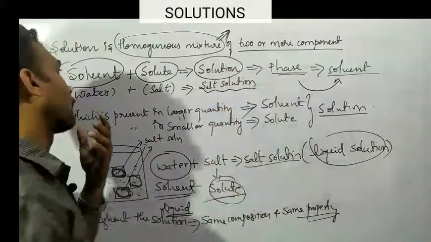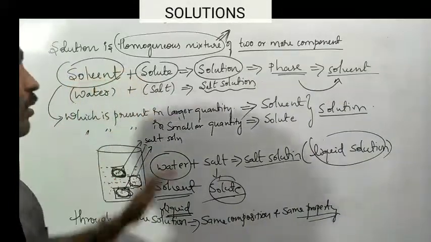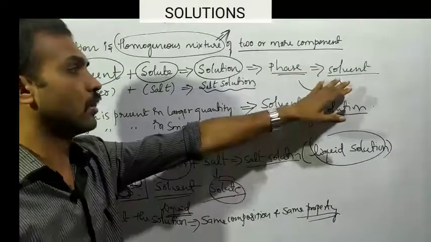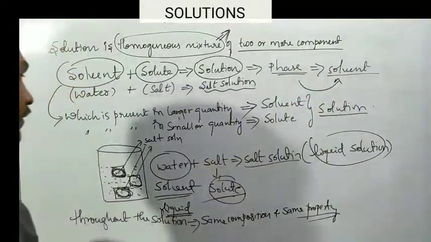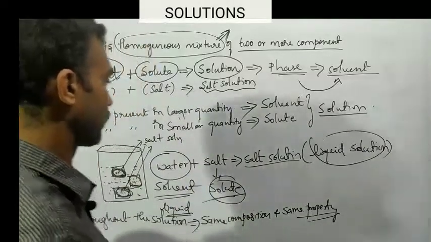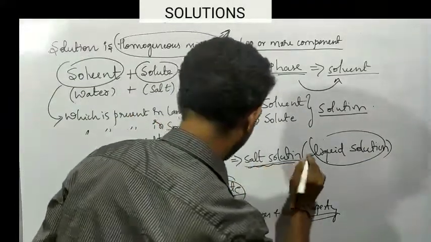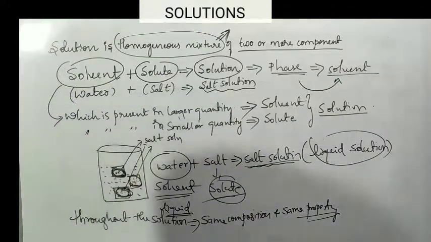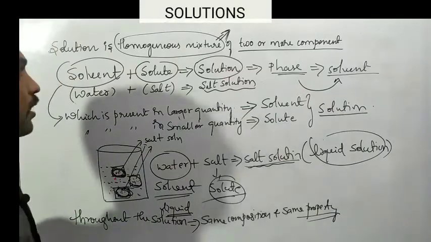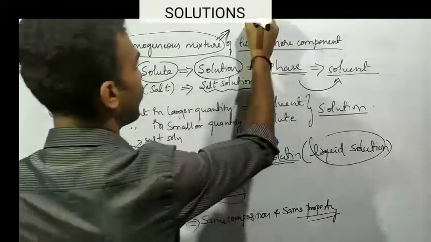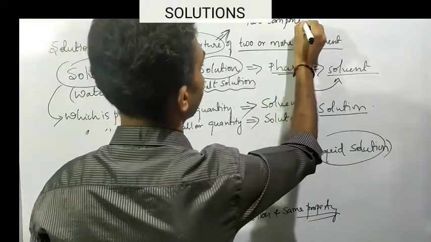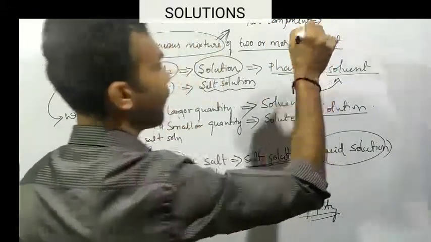So two or more components is nothing but solvent part and the solute part, and there is formation of what? Solution. And phase what? The solvent phase, it acquires the solvent phase, right? So such a system, example salt solution. So here you have what? Two components. Hence this type of solutions, if it is a two component system, so we are calling binary solution.